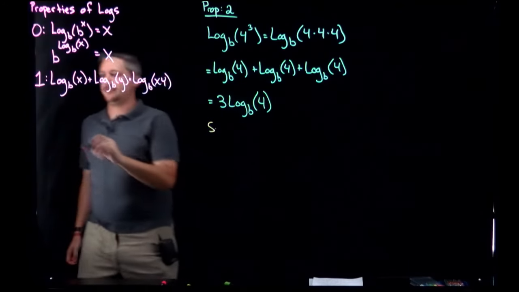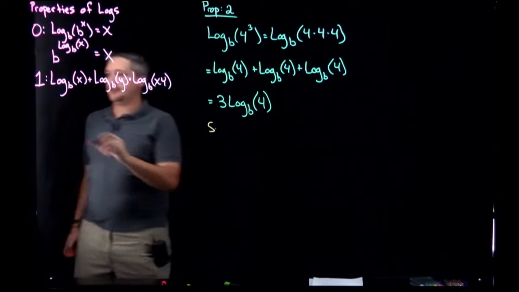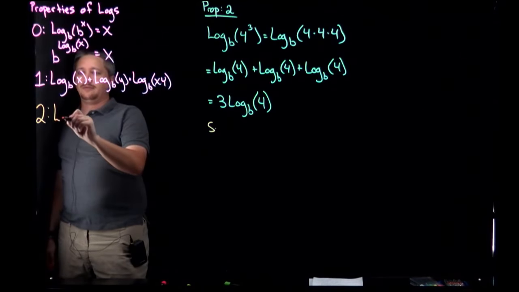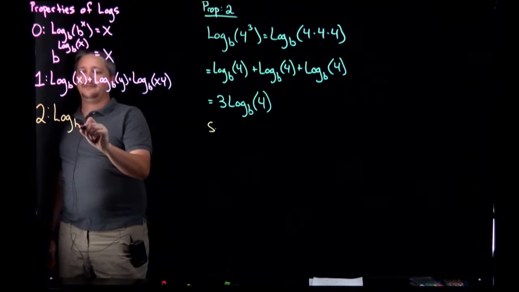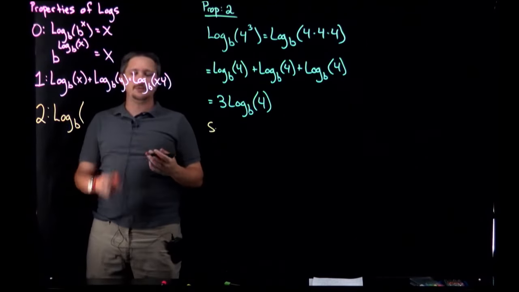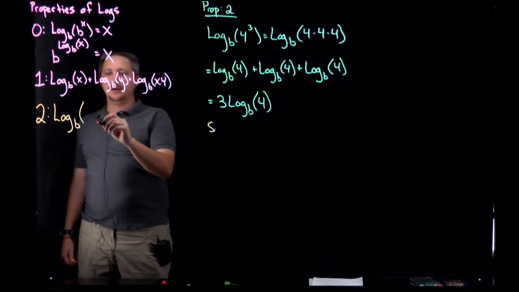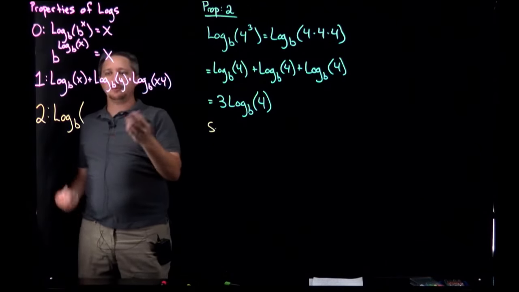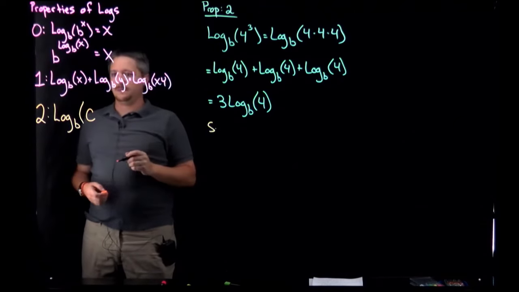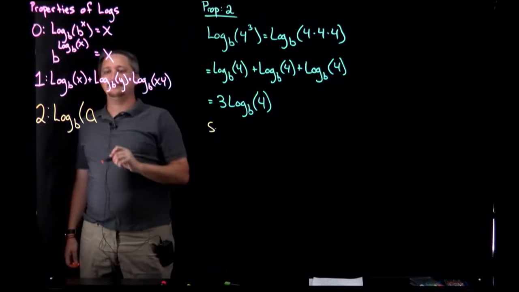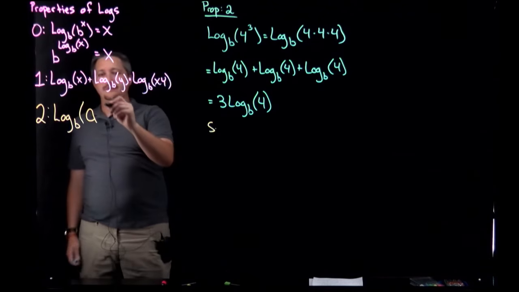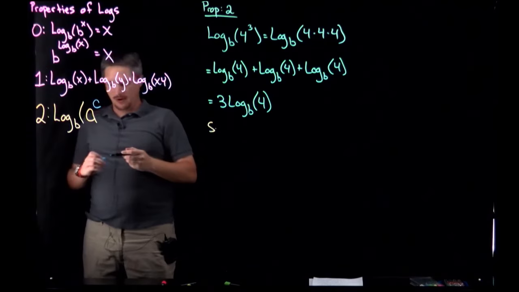in fact, let me just write it over here. So if we have log base b of, again, any base we want, we used 4 as an example, but let's say we use a. A weird looking a now, but an a nonetheless. So let's say we have a to the c power.